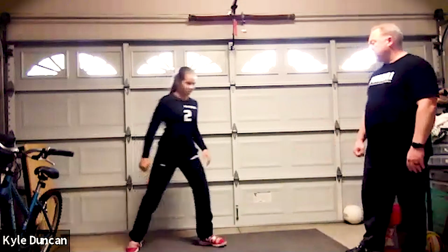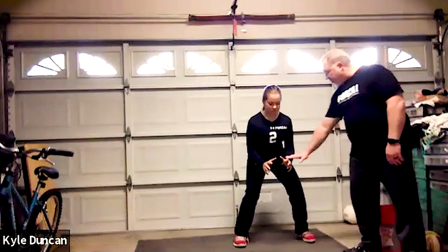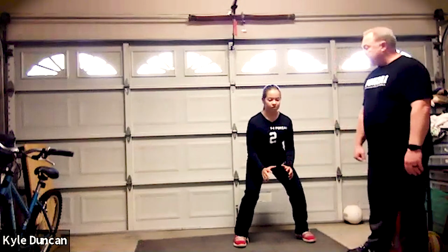And as you'll see, just come back, nice and relaxed. Good. Get in that position again. Drop the hands just a little bit. Keep them relaxed, and then make a shuffle to the right. Good. And we want to have our feet shoulder width apart. So this is going to allow you to be a dynamic blocker and to have some range.